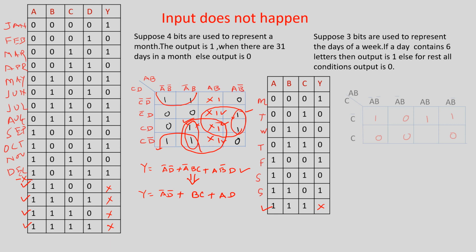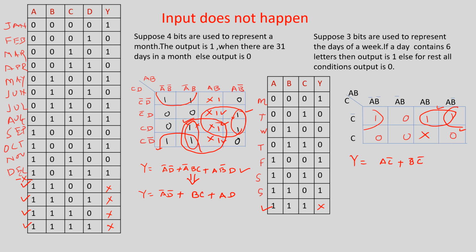Now let us go for the K-map for this truth table. See, the don't care condition is put here for this one. Now let us solve the K-map. So this is one pair I am getting and this is one pair I am getting. My answer for this pair is A C bar, and the answer for the rolling pair is B bar C bar.